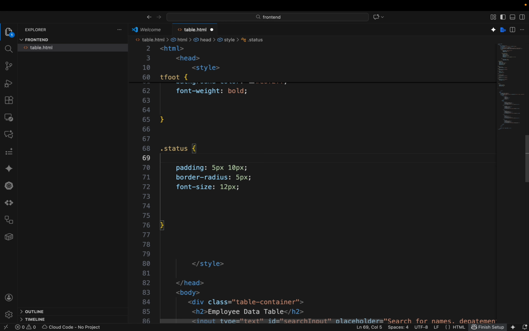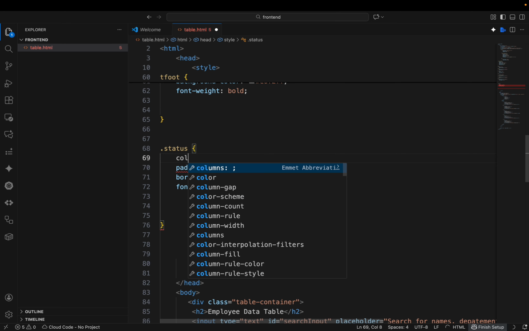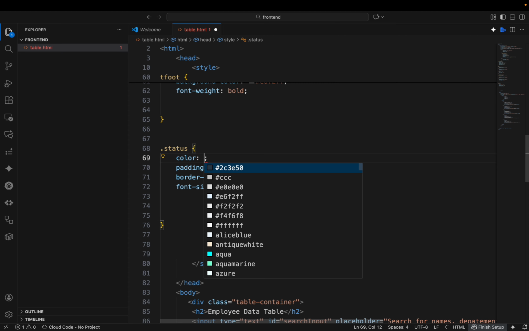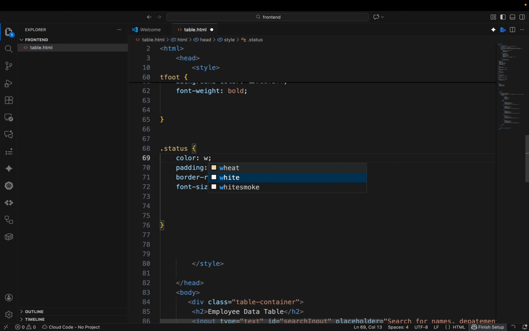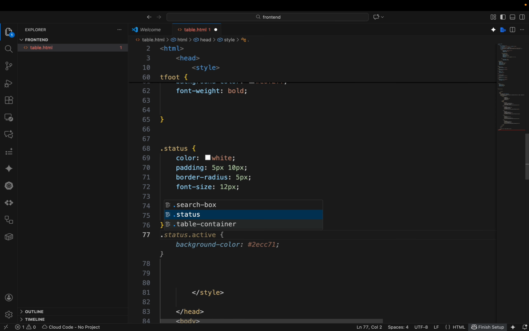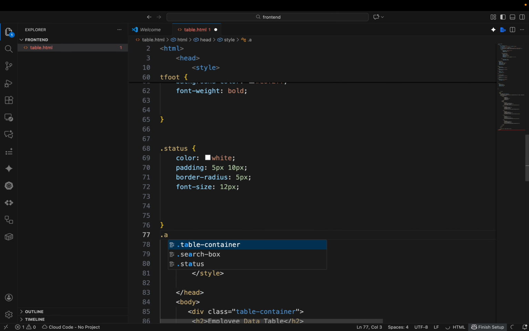The only thing that I need is, let's add the color, which has to be white. Then we also need, so the other thing that we need is, let's put here active.